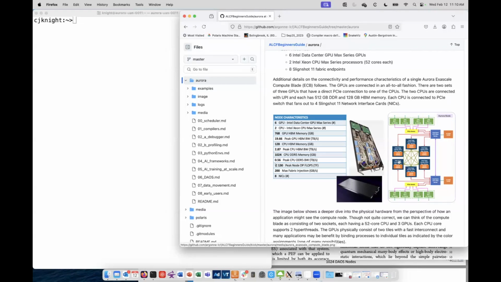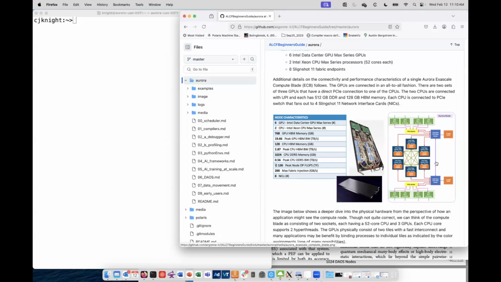So, passing data back and forth between the GPUs doesn't need to go through a CPU, for example. The GPUs you can divide in halves, and so the top three GPUs are connected to the CPU on the top. These three GPUs on the bottom are connected to the CPU down here. And so there's a fast connection between this CPU and this grouping of GPUs. That's a detail we'll be mindful of when thinking about performance: binding CPU tasks to the right GPU to minimize the cost of moving data back and forth.